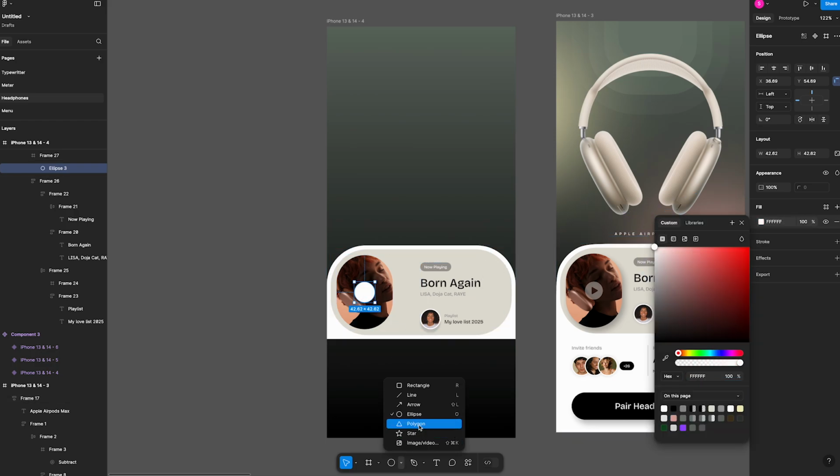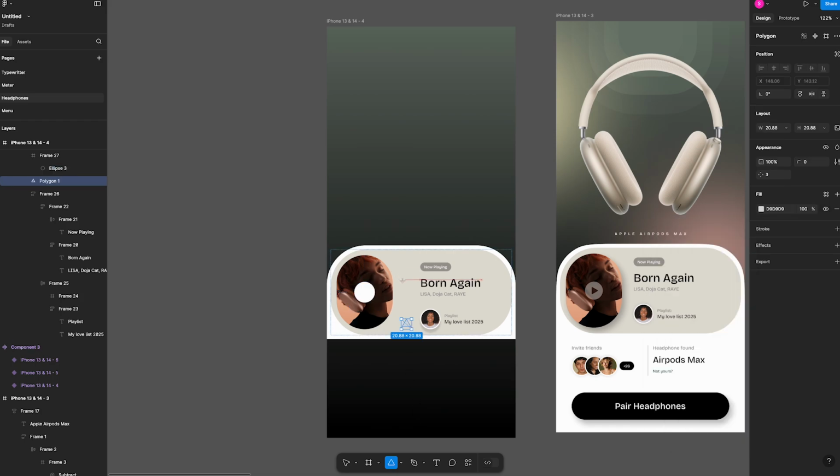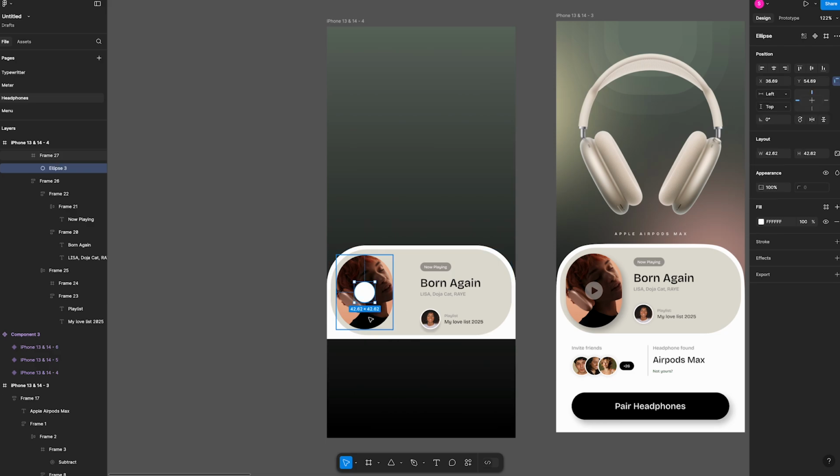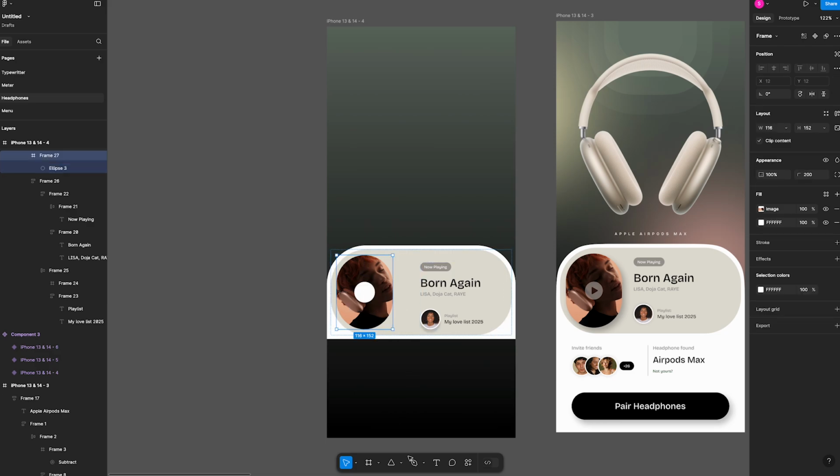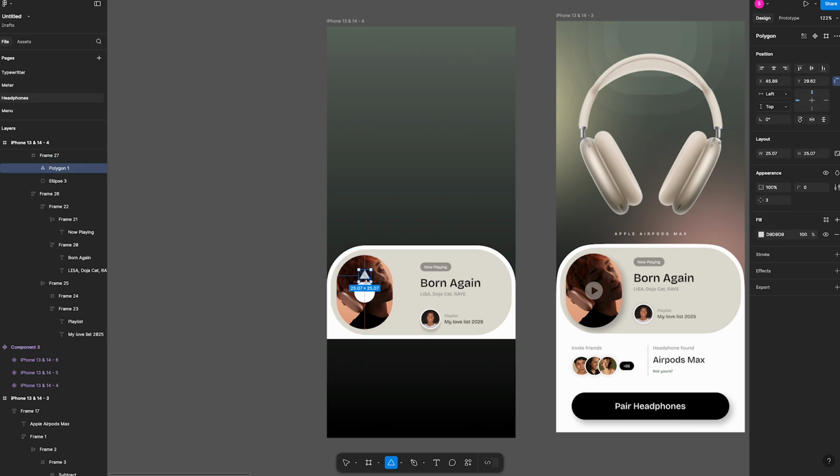And then I'm gonna grab the polygon tool. Make a polygon. Make sure it's, oh, let's actually go back. Let's make sure it's in this frame so it doesn't move around. So polygon again. Click that. Rotate it. Push it down. We're going to put corner radius on that polygon of 1. All right, I think that looks good.